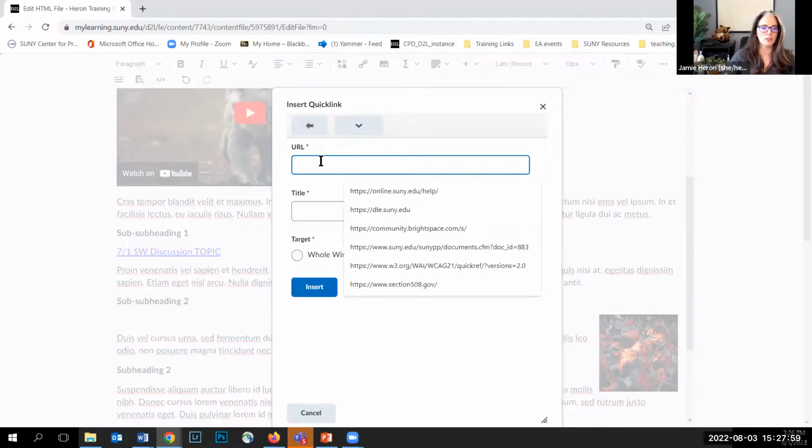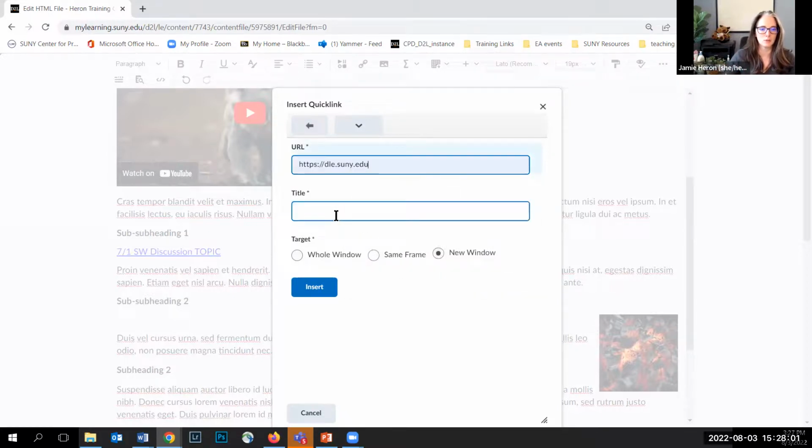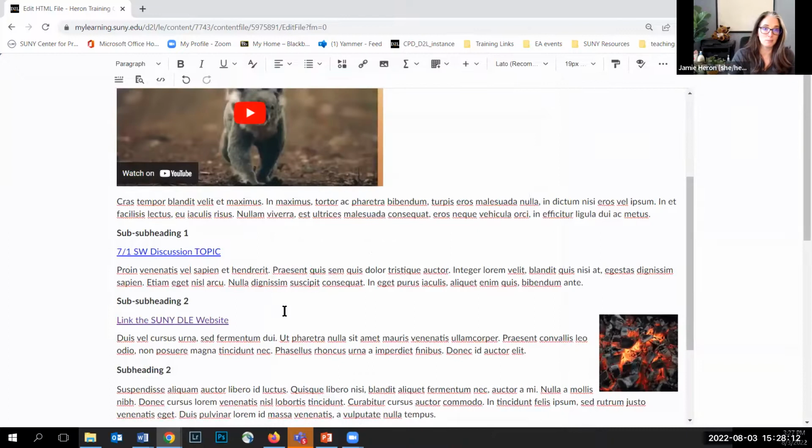So you would put in the URL here, which is the DLE website, and here would be the link to the DLE, SUNY DLE website. I can insert it there. And now, because Brightspace has helped me with this, it prompts me to do my URLs in an accessible format.